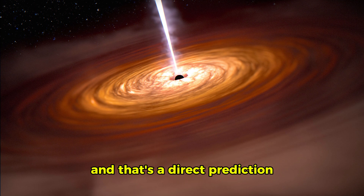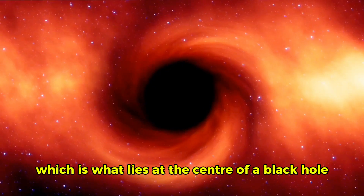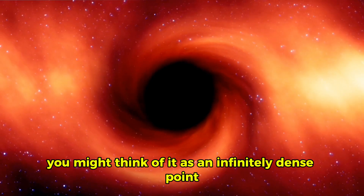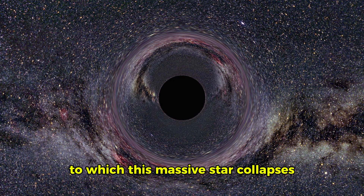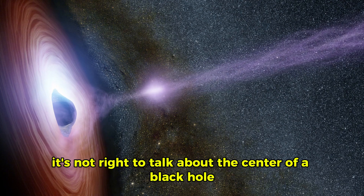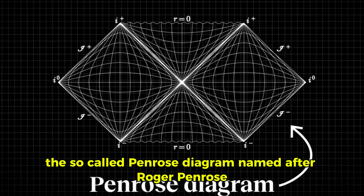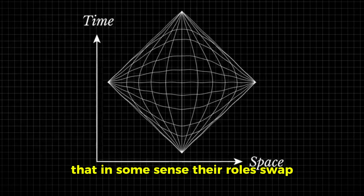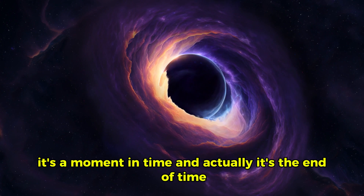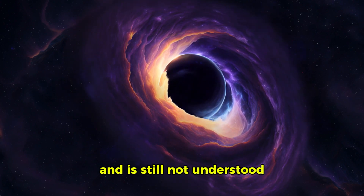There is a central problem, though, which is still not solved: what lies at the centre of a black hole. You might think of it as an infinitely dense point to which a massive star collapses — this thing called the singularity. Actually, it's not quite right to talk about the centre of a black hole. Even in pure general relativity, when you look at a map of a black hole — the so-called Penrose diagram, named after Roger Penrose — what you see is that space and time are so distorted that their roles swap. The singularity is not really a place in space at all; it's a moment in time. And actually, it's the end of time. But the nature of that thing was not, and is still not, understood.